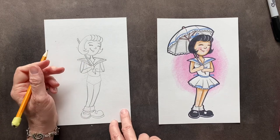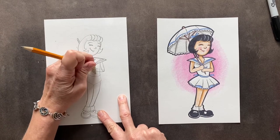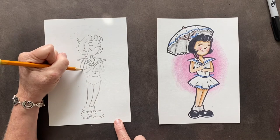All right, and now let's erase in here. So we're gonna make these arms connect, so they look like they're going all together.